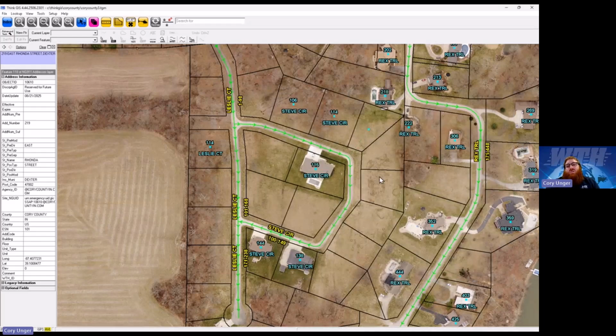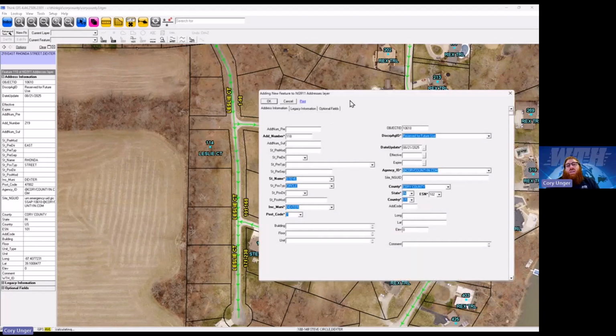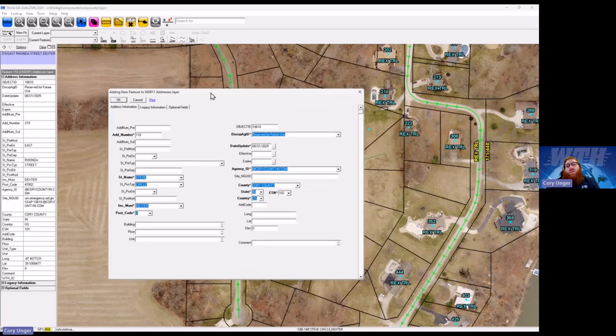And that's where once the auditor's office or whoever does your parcels, your surveyor's office has your parcels in here, you can just start knocking addresses out real fast and start sending those off to the people who are asking for them. And if you don't have that, a lot of the times, if the developer is giving you a plat or some kind of layout of how the lots are, sometimes we can help you bring that in or show you how to draw those lines in kind of temporarily.